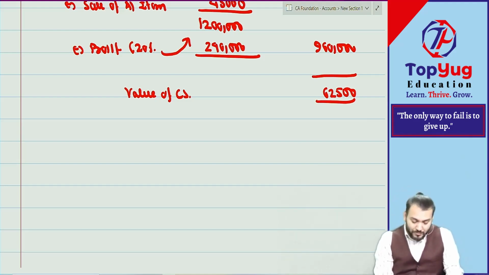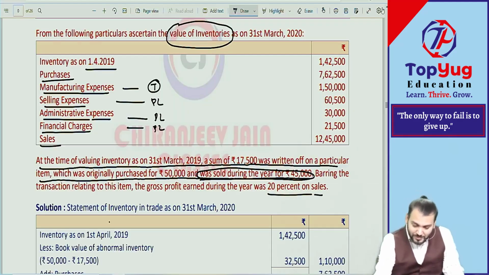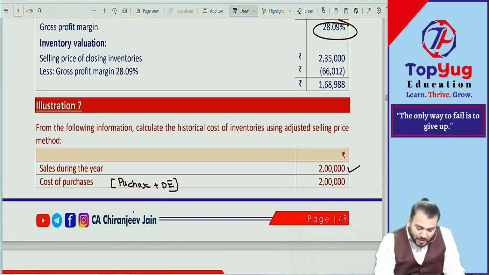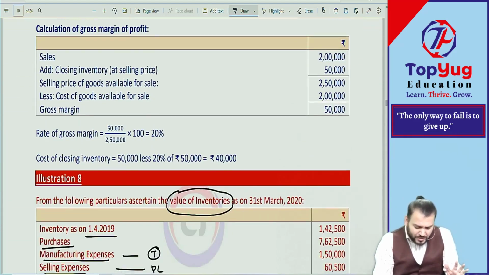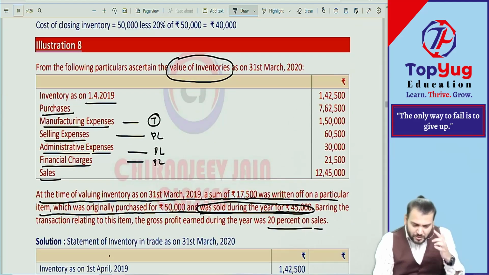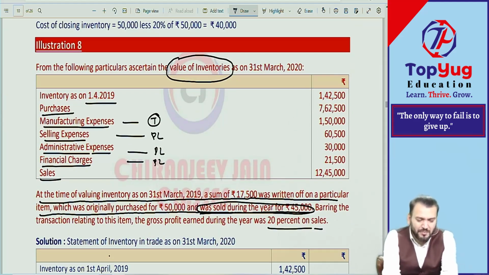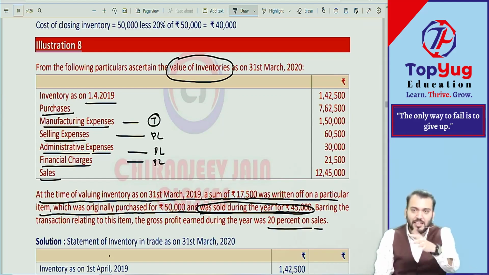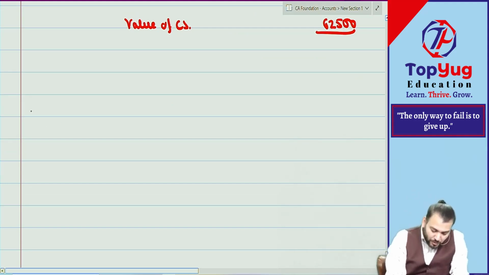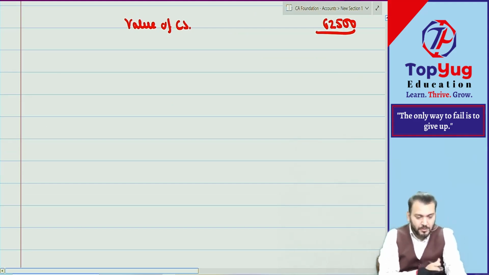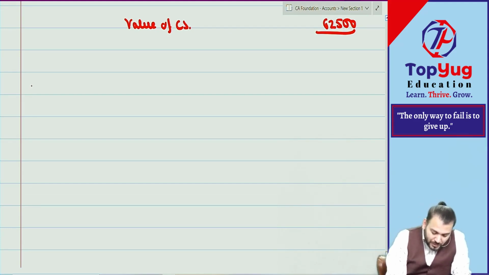Okay, I became very emotional. Now I think you can do the balance questions. This illustration number 8 you have understood. I was doing one more point left, then I will leave. Okay. Now I will not be able to teach. Last point, write down. The entire chapter is homework. The chapter is completed. Write down. Last point, point number 11.